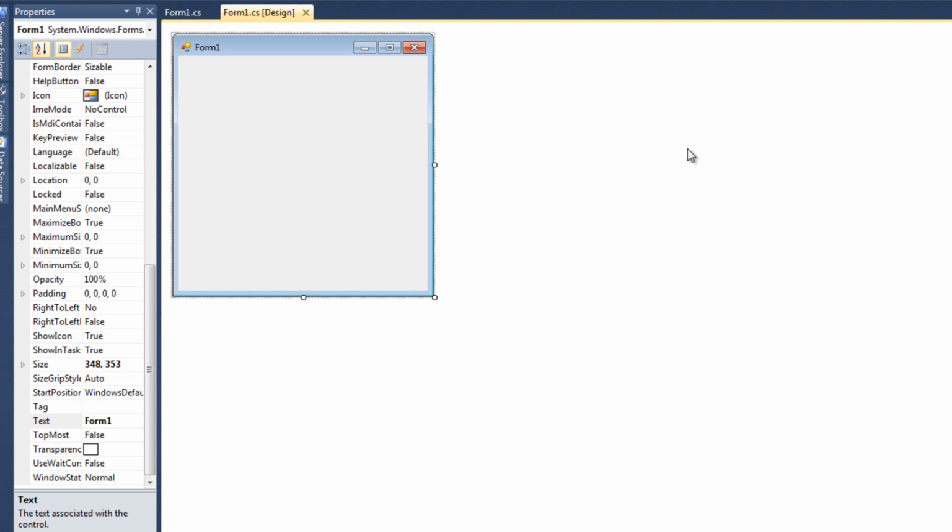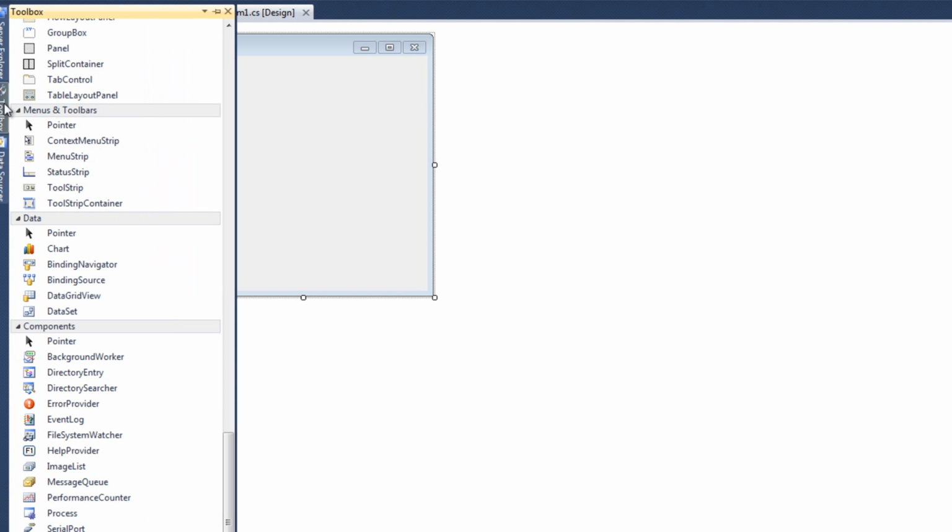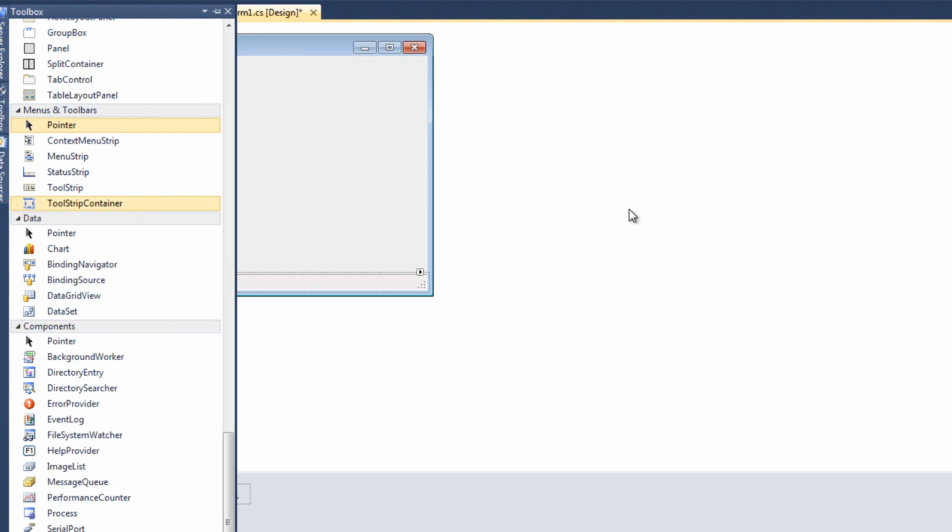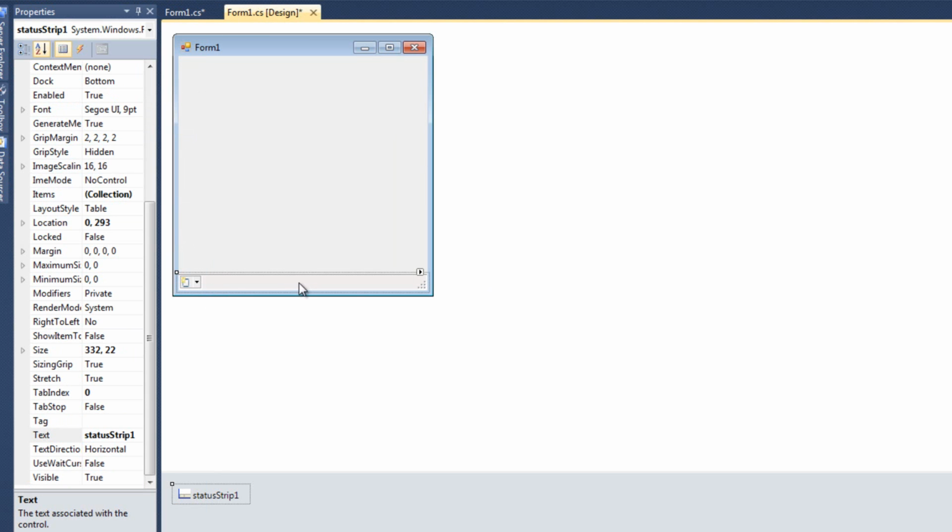At this point, I'm not really going to be showing you much new. After seeing the menu strip, the context menu strip, the tool strip, the status strip is really just going to be another bar that's going on our form. This time it's going to go at the bottom. Generally speaking, in a Windows form or Windows application, we display the status of our application down at the very bottom in a bar. So I have Form1 selected. I'm going to go to my toolbox and locate the status strip, which I will double click and have down here at the bottom.